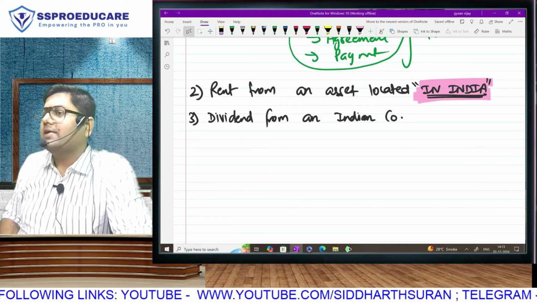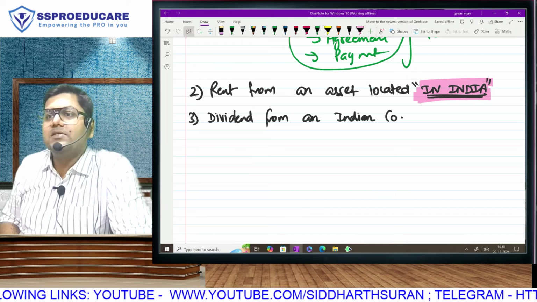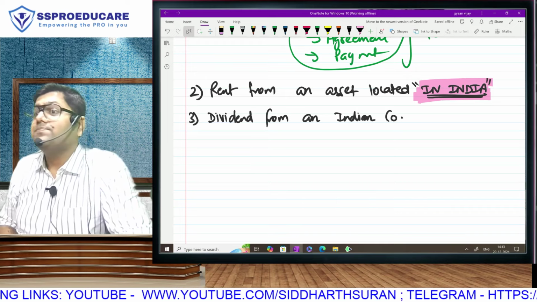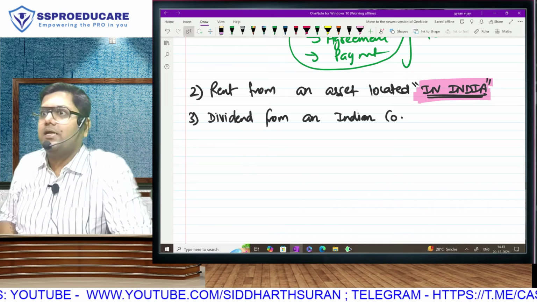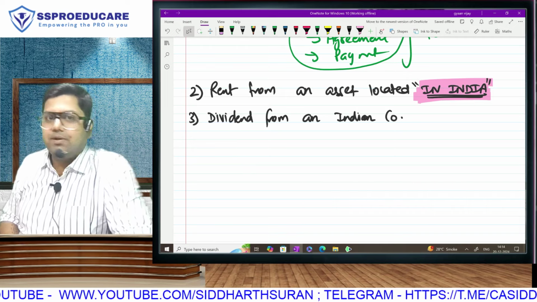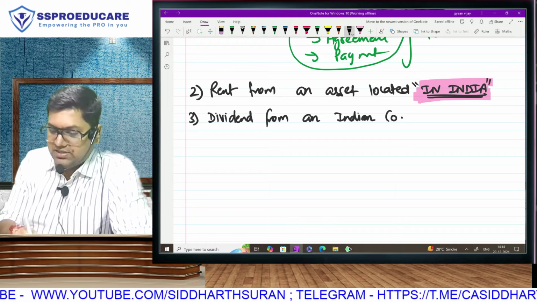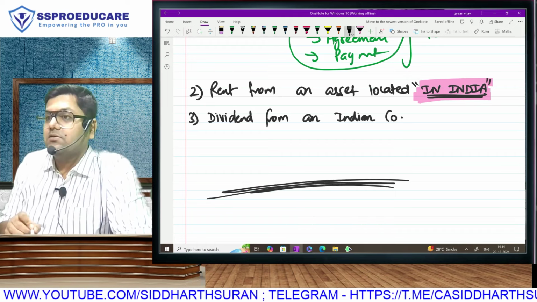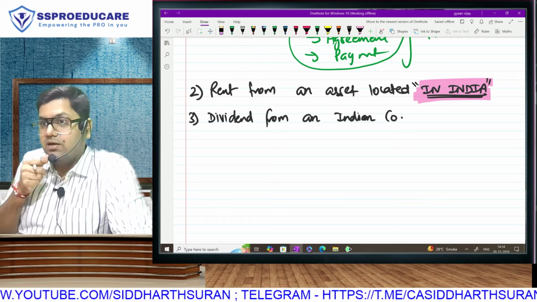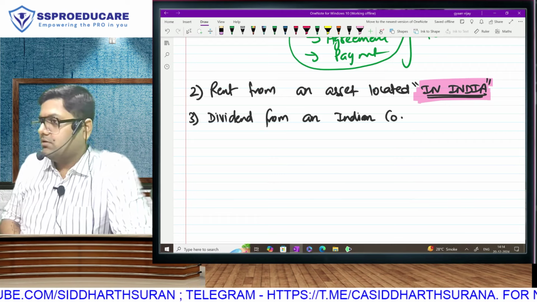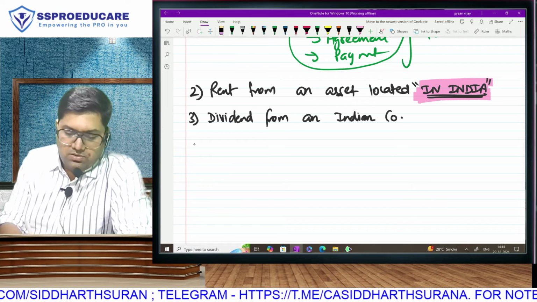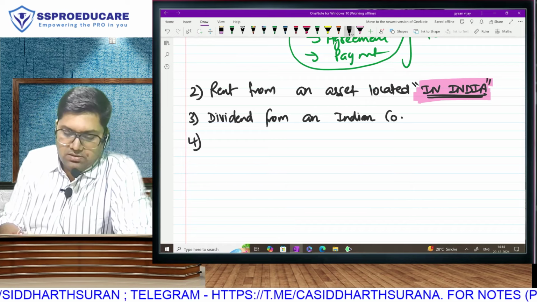Are these shares located in India? So it will be considered as Indian income, taxable for everyone, but our target is non-resident. And remember that in all the cases that I am doing, we have total 9 cases here. So all the examples that I am doing here, our target is non-resident. I hope you are clear on that. Okay, next. Gift.